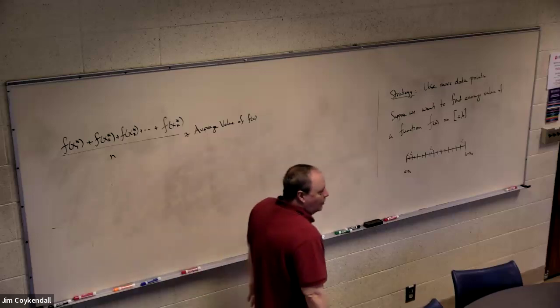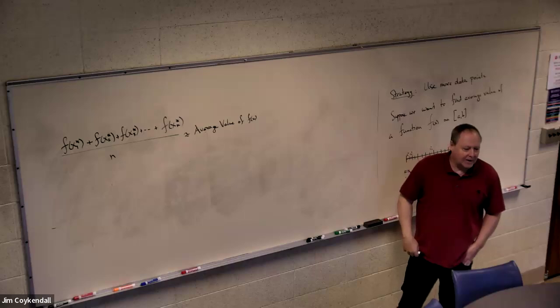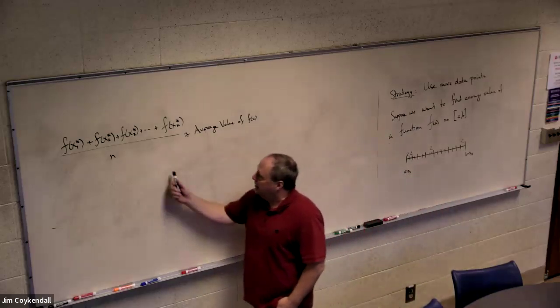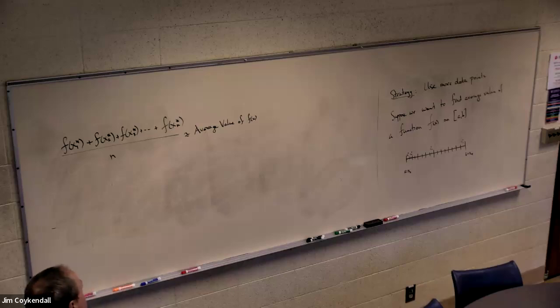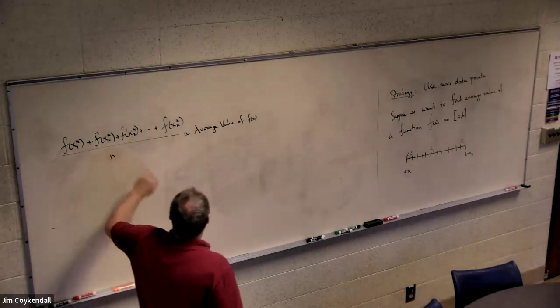Now, what we were doing before was just taking 2 measurements. And I've always wondered about that on the weather. Like, how do they really know what's the high and the low? I mean, did they have somebody out there all the time? Well, now what we're doing is we're taking all these values of the function, a lot of them, and dividing by n.